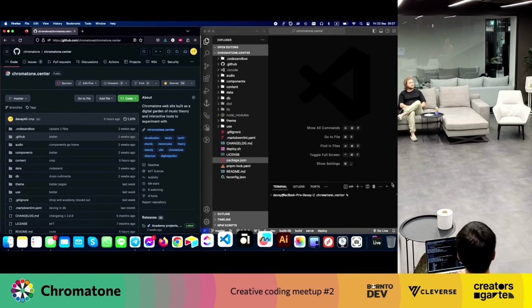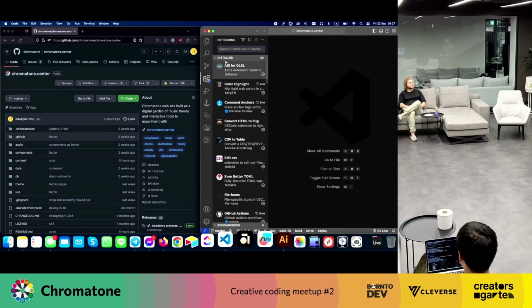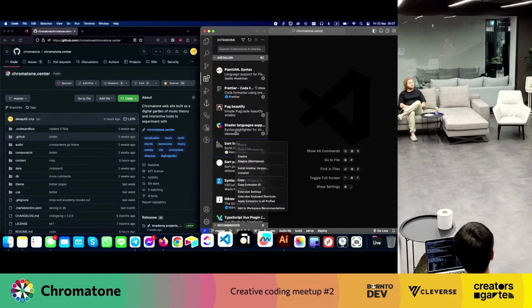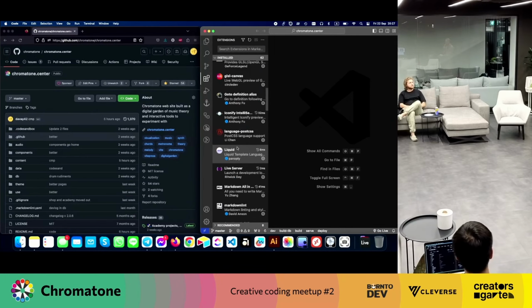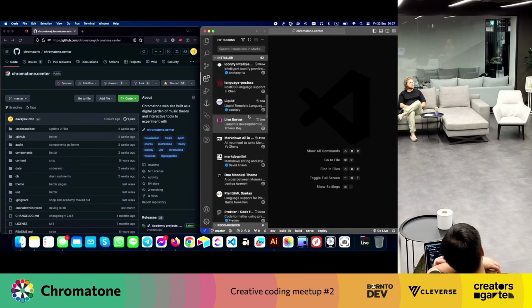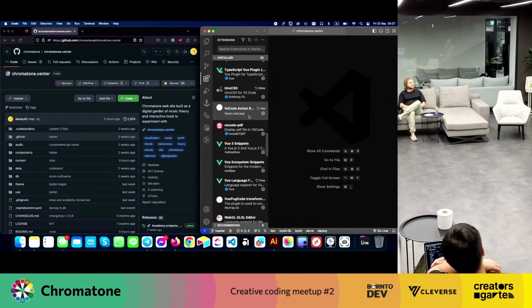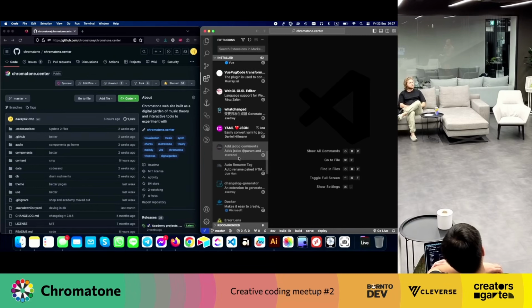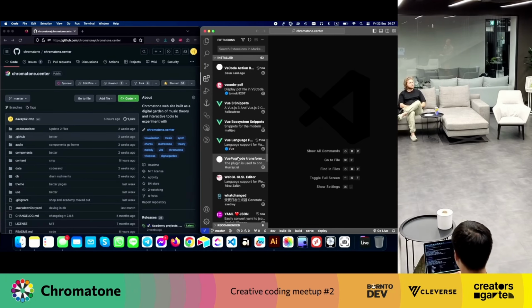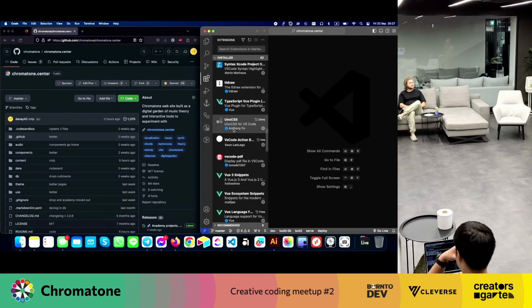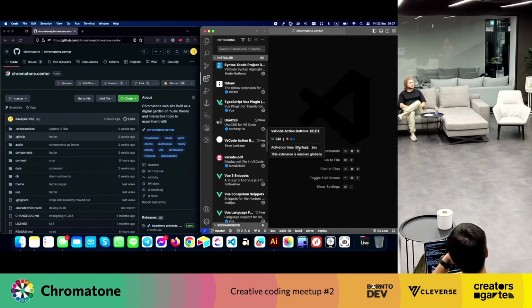Then I love to use this extension called VS Code action button. So I just need to press this button in the low.